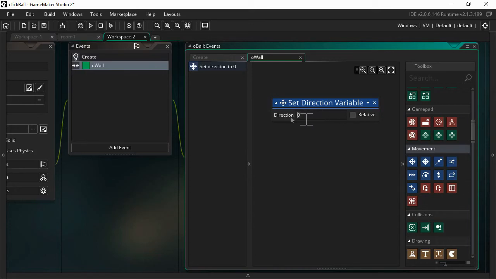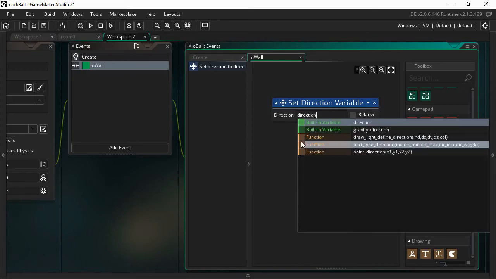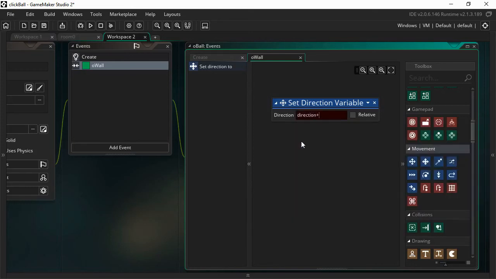So the direction will be the existing direction plus something else. I would use, let's say, 60 degrees, but don't use exact values. You can use like 59, 61 because you're trying to reflect the imperfection of a wall.